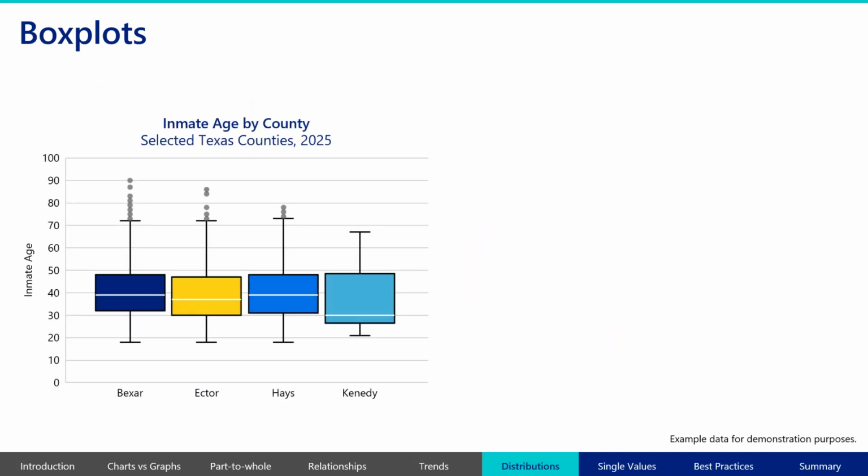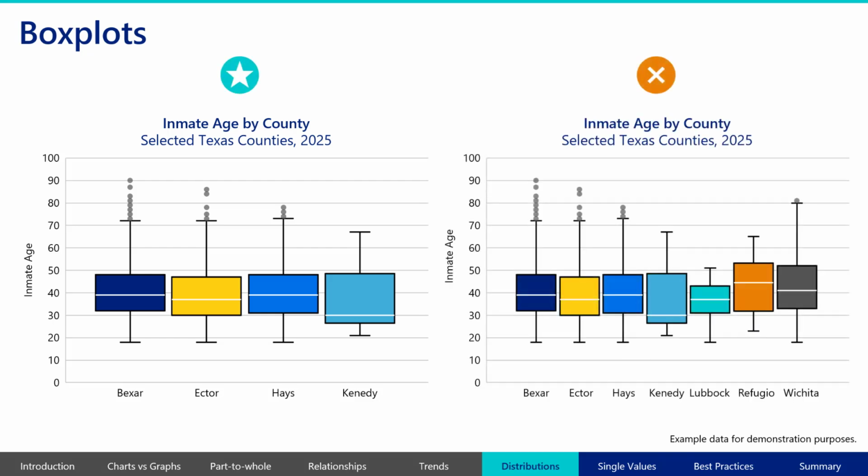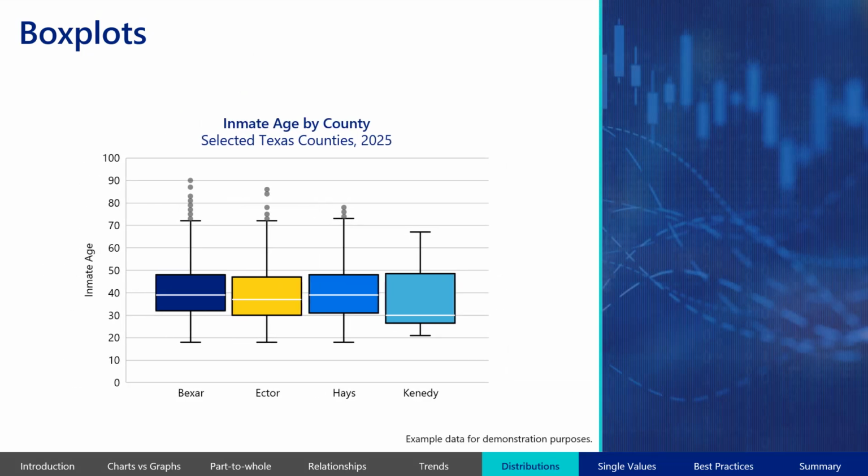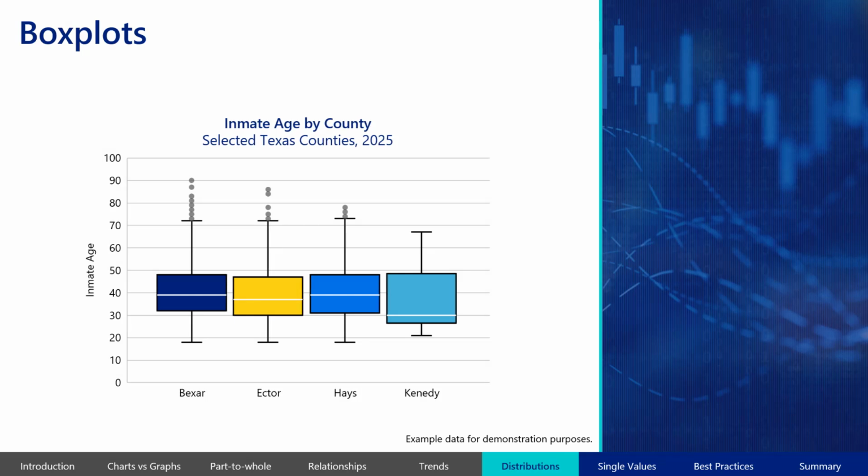Box plots should be limited to a small number of variables for comparison. Visualizing more than 4 or 5 variables can make the graph cluttered and hard to read. Furthermore, box plots do not provide information such as the total number of observations or the distributions of individual data points. If this information is required, you can add a jitter element to visualize the individual data points. However, this additional element can introduce clutter and make the visualization difficult to read.